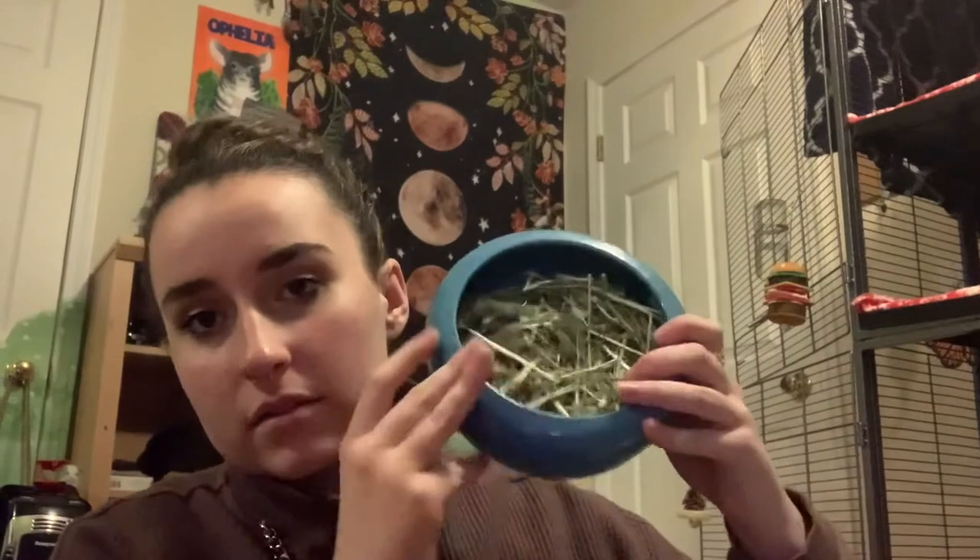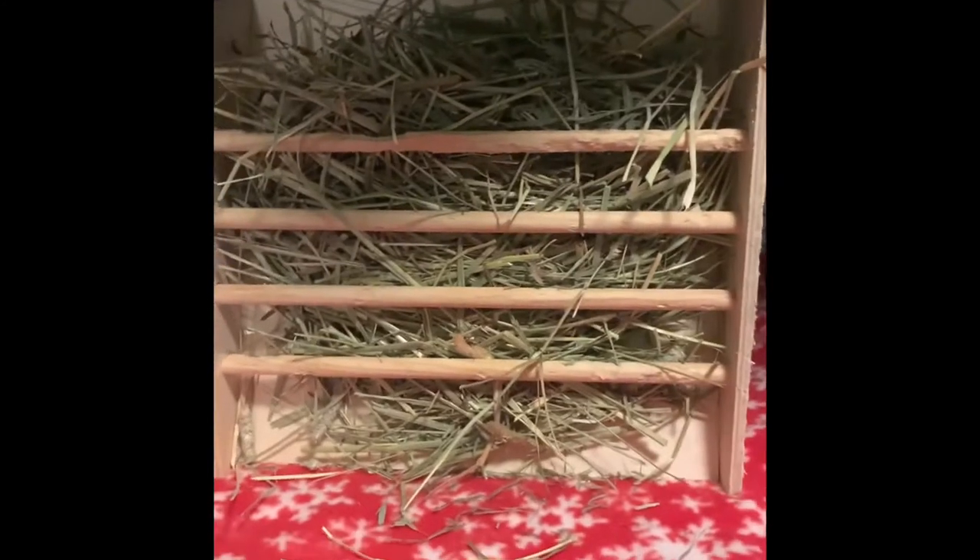This is Ophelia chewing on the side of the wall and just playing around — you can play with them however you want. What you want to do is grab your trash can that you will be using. I got this from Ikea, and dump the remains of the salad or the pellets or whatever needs to be cleaned out. We rotate and clean the chinchilla's hay to make sure that it doesn't go moldy or go bad. Hay is 70% of a chinchilla's diet so it's very important for them to have fresh hay whenever they can. I recommend using Timothy hay.